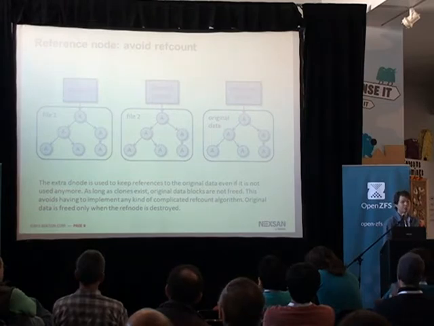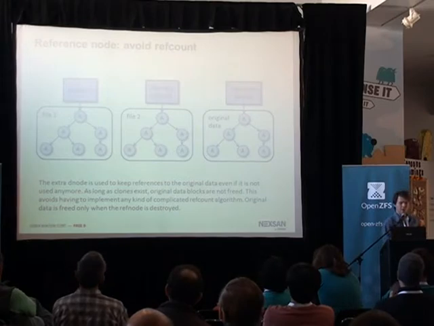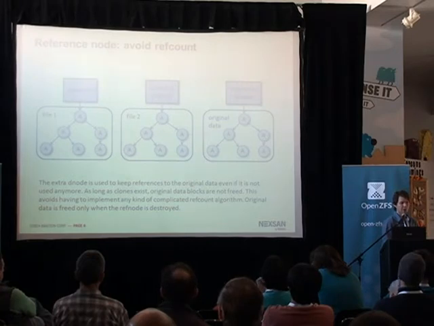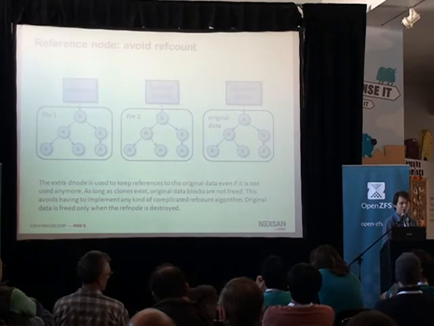In terms of dataset clones, we have a read-only snapshot which has a reference to the original data, and then the dataset clone is made on top of that. So here, there is another method for tracking which blocks can be freed, and this is what is done in dedup. They are using a ref count. We want to avoid this because a ref count implies that whenever you do a clone operation, you have to traverse all of your blocks and update the ref count to reflect the second copy. So we are avoiding that.